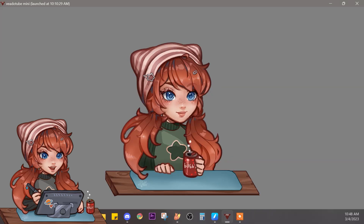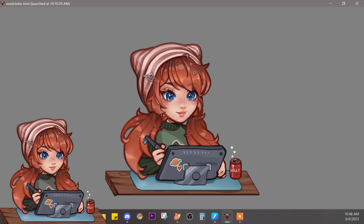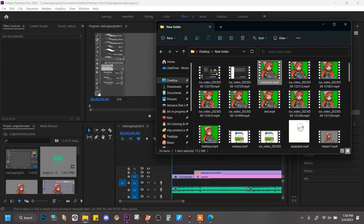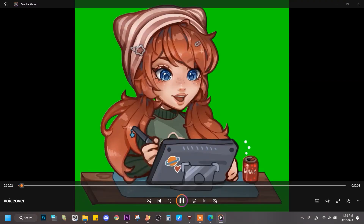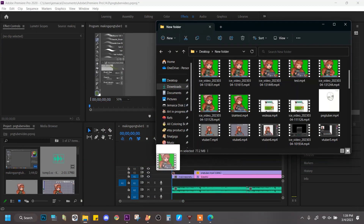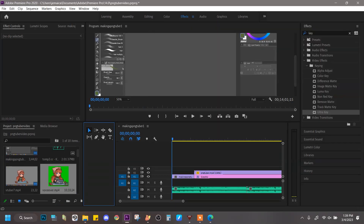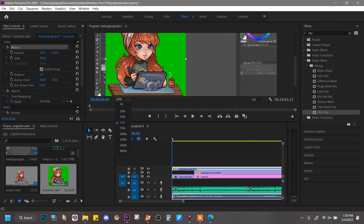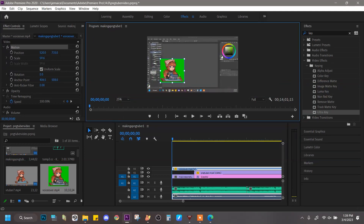I'll show you guys how to do this in OBS and also how to pull her up in Premiere Pro, which is what I'm using to make this video. The way I'm adding this as a voiceover in Premiere Pro is I actually recorded myself talking over the whole finished video using Ice Cream Screen Recorder on screen mode — the exact same length as my video — and then I drag that into Premiere Pro, drag it onto my timeline with the audio, and then move and resize myself.